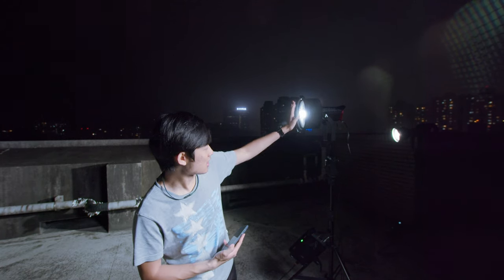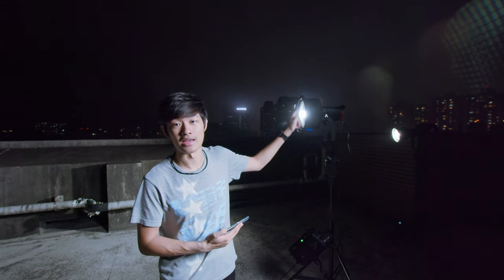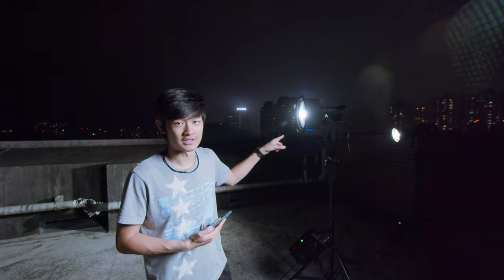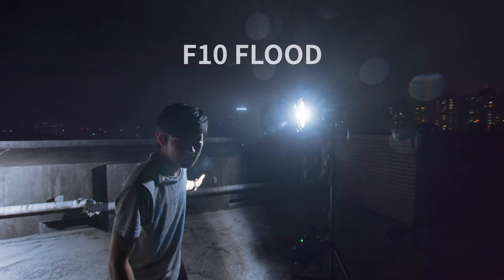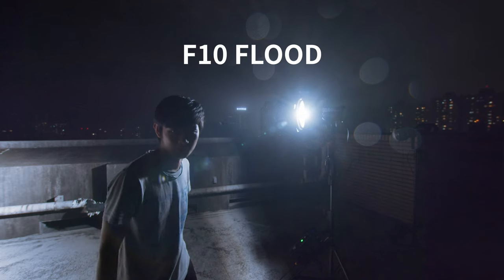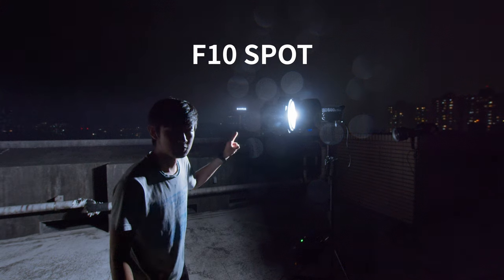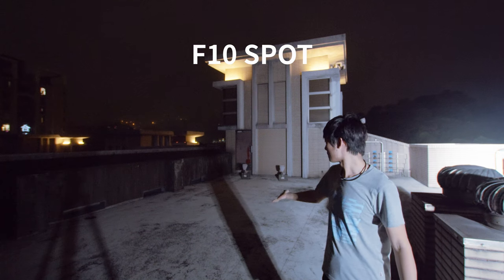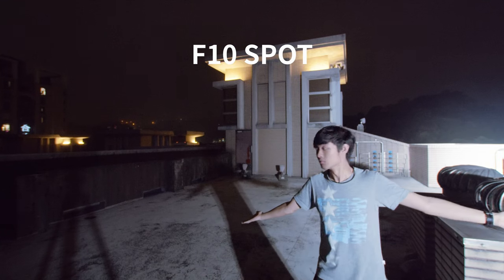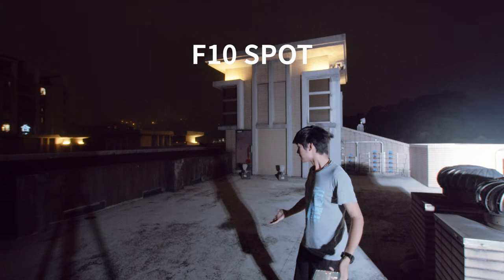But we have lots of light leaks around the F10 Fresnel and behind the F10 Fresnel. So if you're used to the 2X Fresnel with zero light leaks, this F10 Fresnel will kind of disappoint you. At flat position, we have lots of light coming out from the glass and just spilling all over the place. And at spot position, even more spill light is coming out from the front element. Those spill lights will create a dual shadow effect — kind of a two light source effect — you have two different shadows if the object is out of the light beam. So if you want to block those spill lights, you need to buy the Aputure barn doors, which means buying more stuff from Aputure.